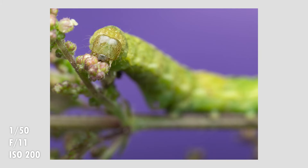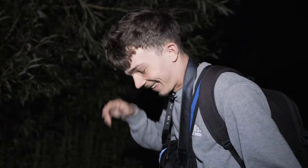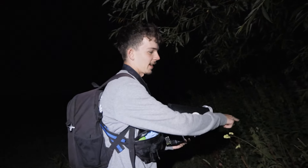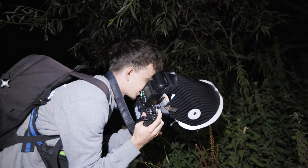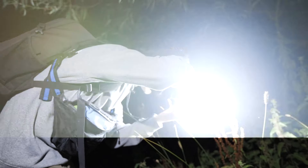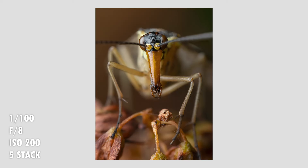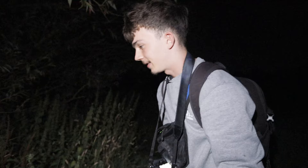Sometimes you just have to spend an extra couple of minutes trying out different compositions — a different composition can make the photo a lot better. I was looking at this spider web and then noticed a scorpion fly in a perfect spot for a portrait, as long as my diffuser doesn't hit the web. Every time I grab what it's on, it flies away, and now it's gone deeper into the bush.